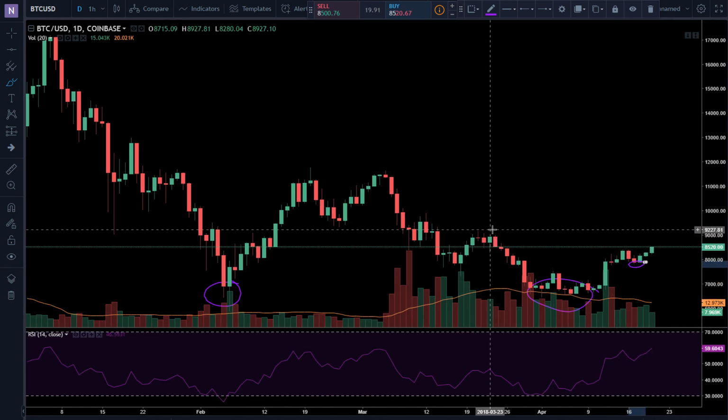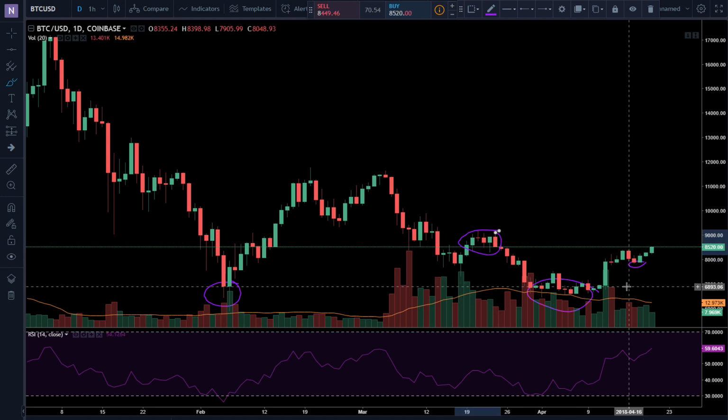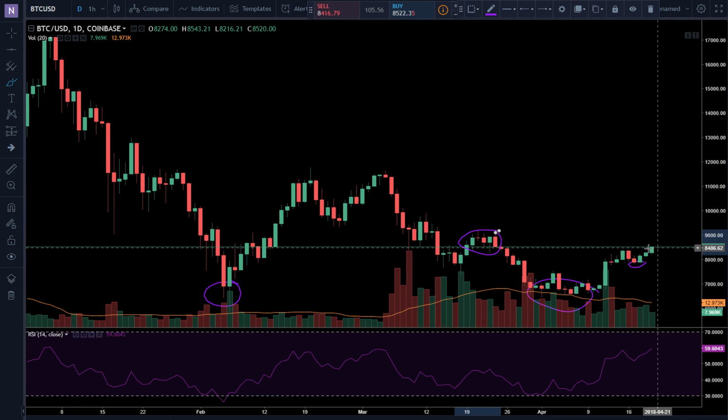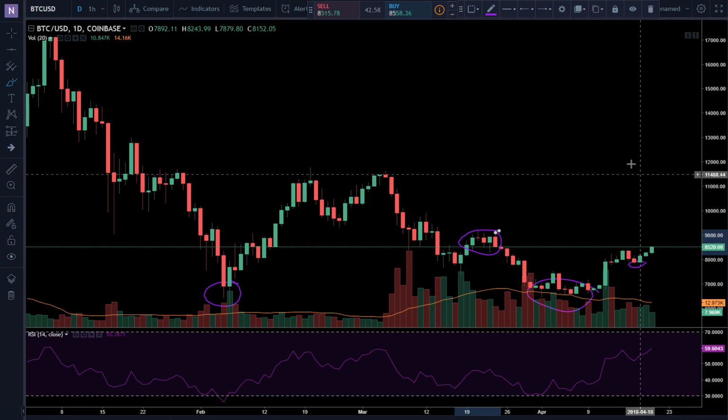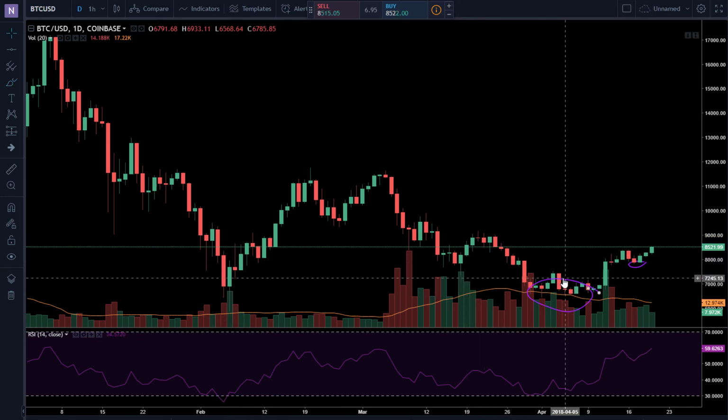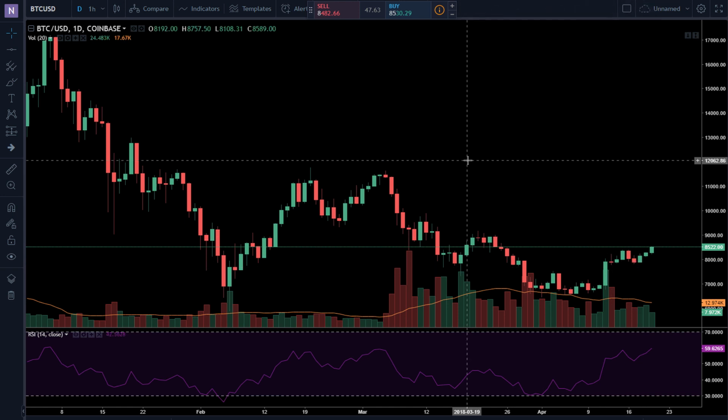So the next area we need to be concerned about with Bitcoin is the 9,000 resistance. We don't have too much resistance above this point, but I don't think we'll just rip straight there. I think we'd have to actually see a little bit of sell-off so that we could recycle the longs, and then everyone can look towards that 9,000 break. So I think it's good overall. I think we're pretty bullish.